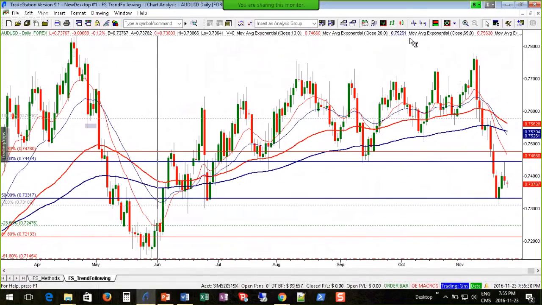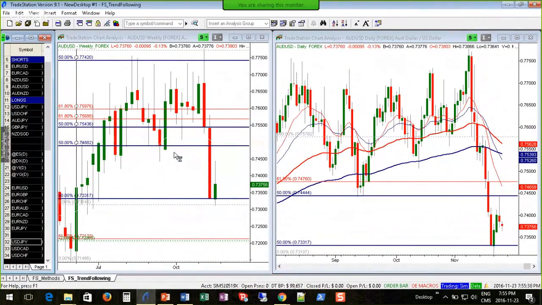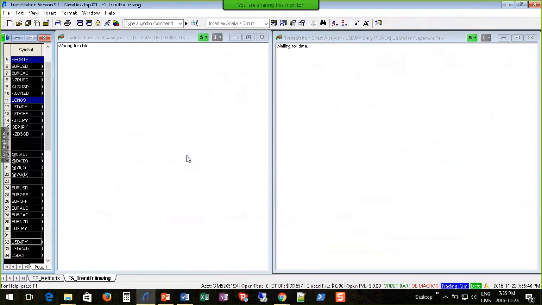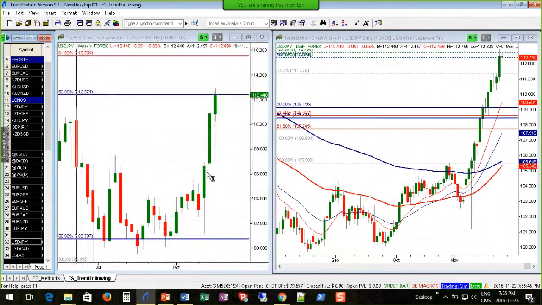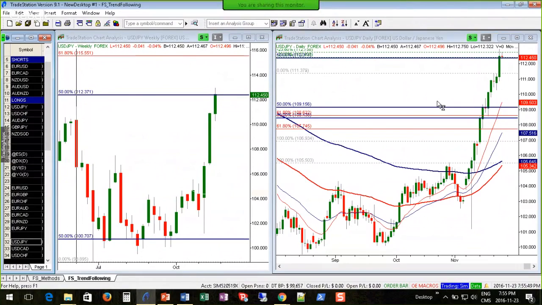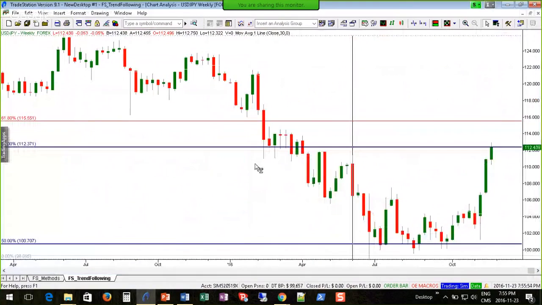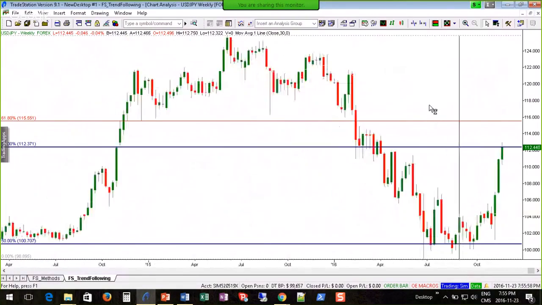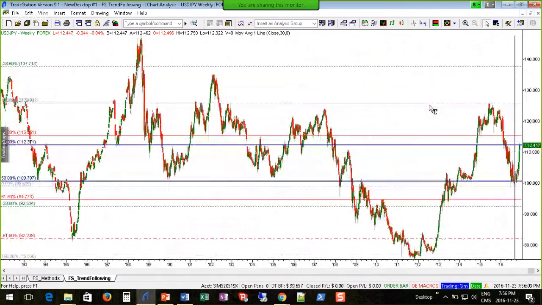The last section of today's show would be dedicated to the US dollar Japanese yen. Now, the US dollar Japanese yen has been extremely strong, piggybacking on strength in the dollar index as well. There are some people who believe that the dollar index has started a new leg higher, and a very strong leg higher, as you can see here. And this market is now at a 50% resistance level, and that's the reason why this market has stopped right there for the moment.